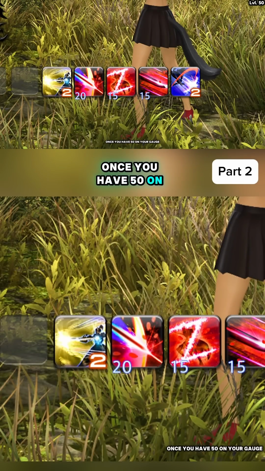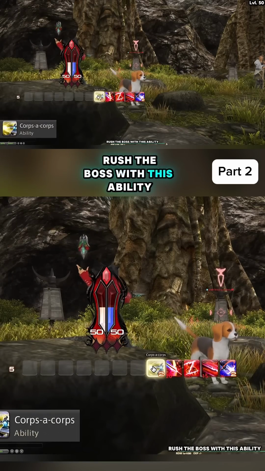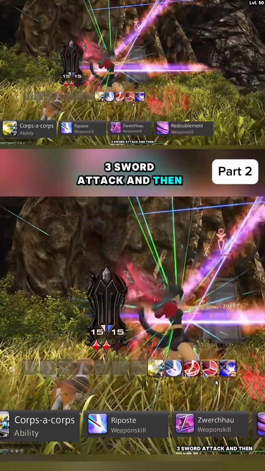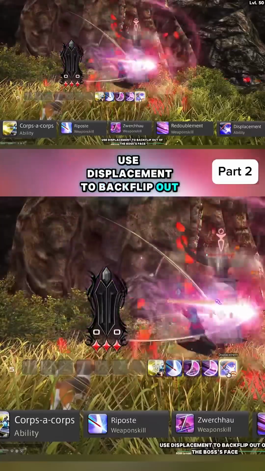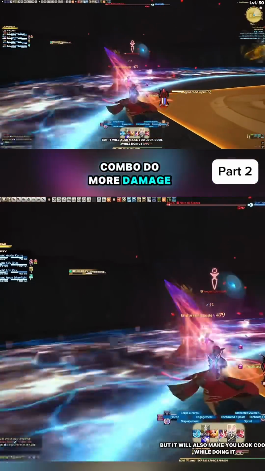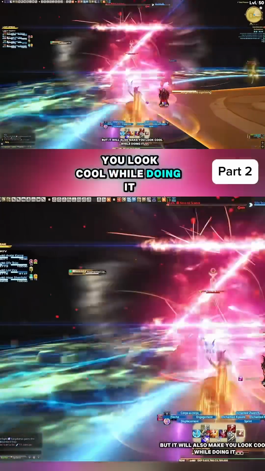Once you have 50 on your gauge, rush the boss with this ability. Then stab it with your 1-2-3 sword attack, and then use displacement to backflip out of the boss's face. This not only makes your combo do more damage, but it will also make you look cool while doing it.